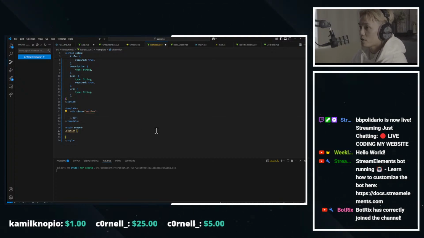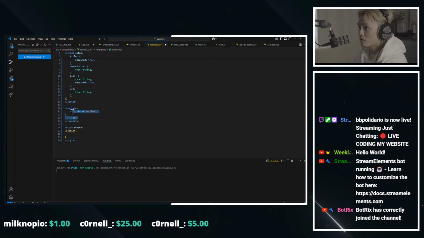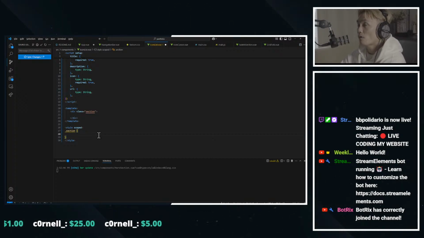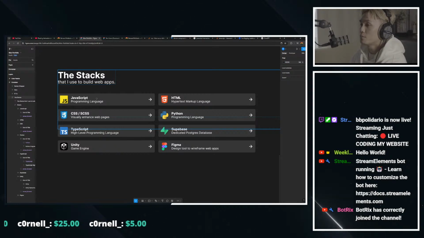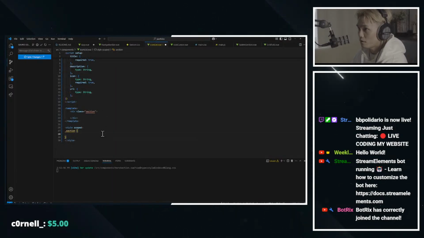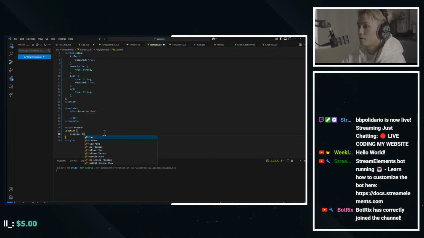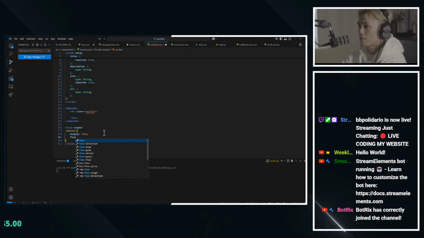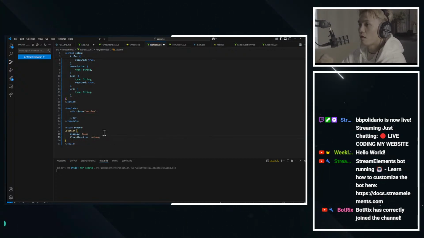So I have here the section that's going to be the container of this item list. This is going to be display flex because there are 3 columns, 1, 2, 3, or no, actually there's 2 because this is another display flex, right? So here we have display flex, and then flex direction is going to be column, that's right.